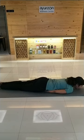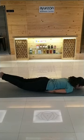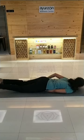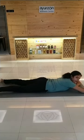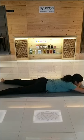Once more, we'll practice. Again, inhale and raise both the legs up and maintain. 1, 2, 3, 4, 5, 6, 7, 8, 9, and 10. Release your legs and release your hands and come to Makarasana. Relax in Makarasana.